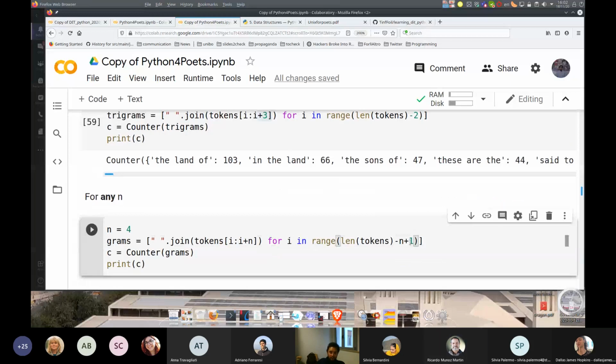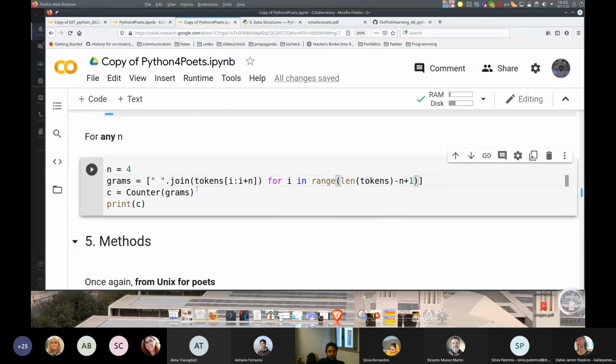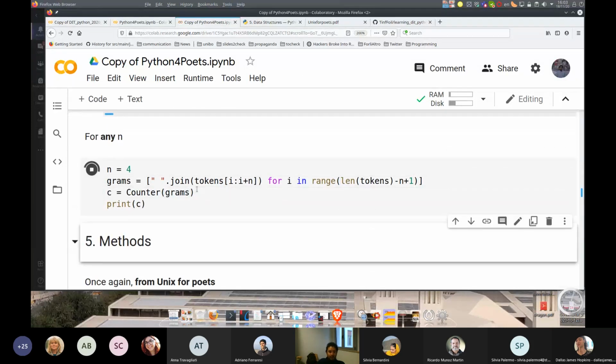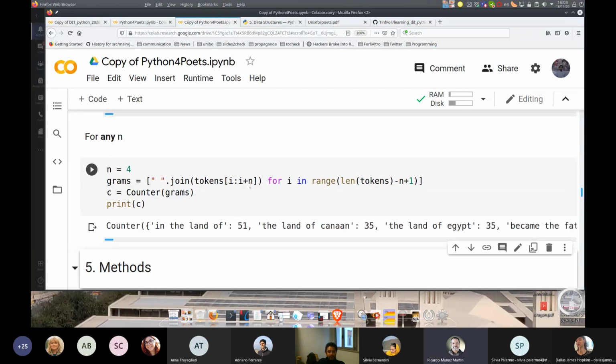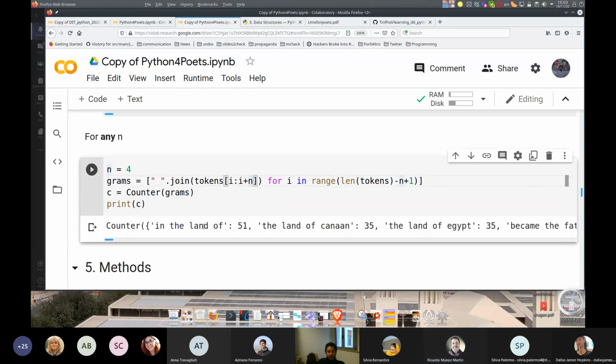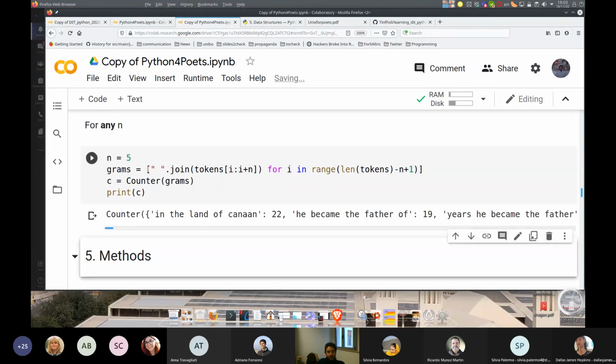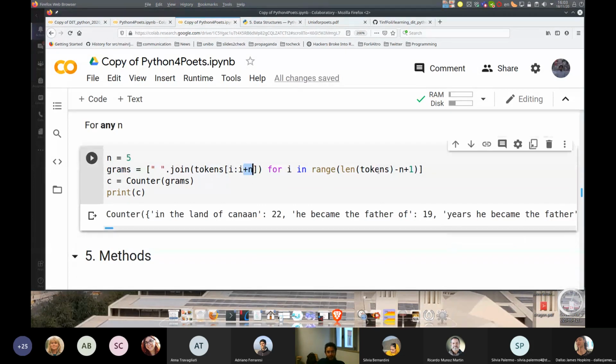When we are working with trigrams, this becomes 2. 4 grams, it becomes 3. So here, if I want to get 4 grams, I don't need to go here and change the two values. I just get them. If I want 5 grams, I just change the value of n here, and it gets updated here automatically.